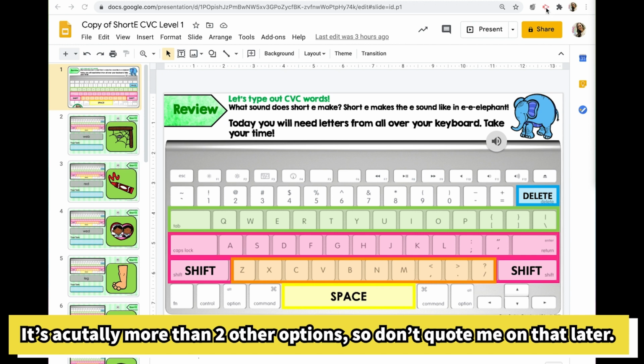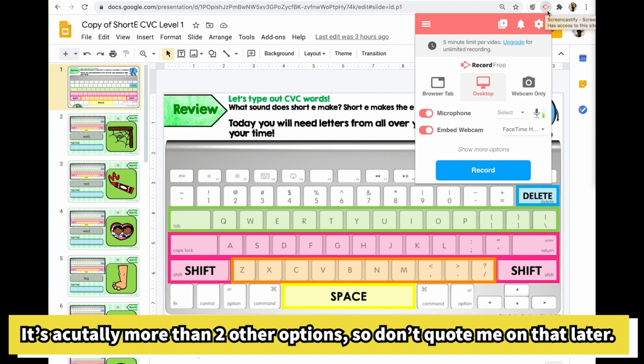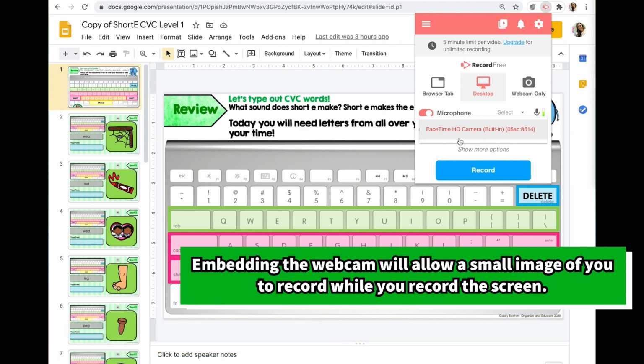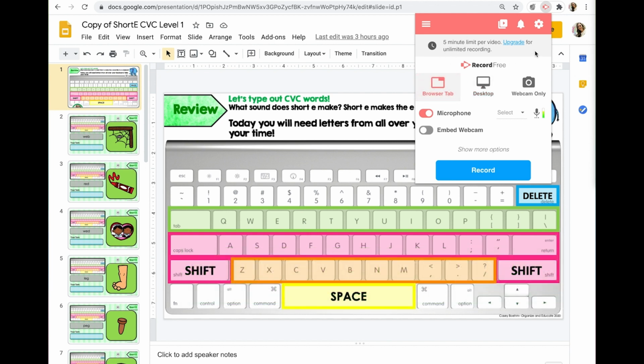So to use Screencastify, I have a Google Chrome extension. It looks like this little orange arrow, and you can choose if you would like to be pictured in your video, and you'll have to give access to your camera. I'm on my Mac, so I'm giving it access to the built-in camera. I'm going to say no, it doesn't need to see my face for this. You can choose to record your entire computer screen, just a tab on your computer, or the webcam. And notice on the free version you have a 5-minute limit.